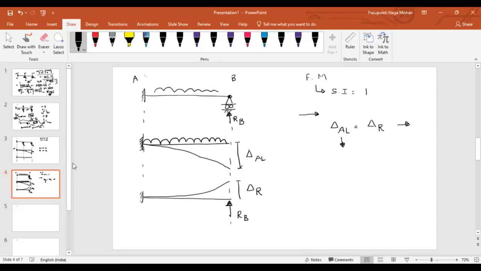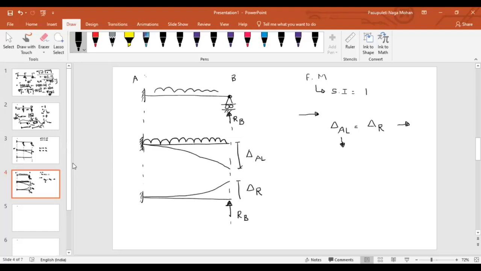There is a direct formula, sir, but I forgot. Every time we don't get the direct formula, right? But can you tell me, based on what method you can apply? You can say the unit load method, you can say the conjugate beam method. If you want to find the displacement, these are the two methods that should strike your mind. We have even discussed the unit load method for solving deflection in trusses. If you remember, summation of capital P small p L by AE, and I also told you about integrals for beams.